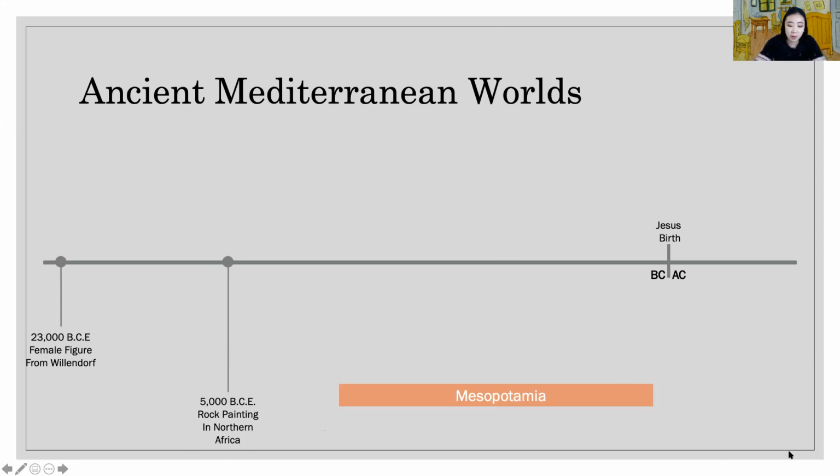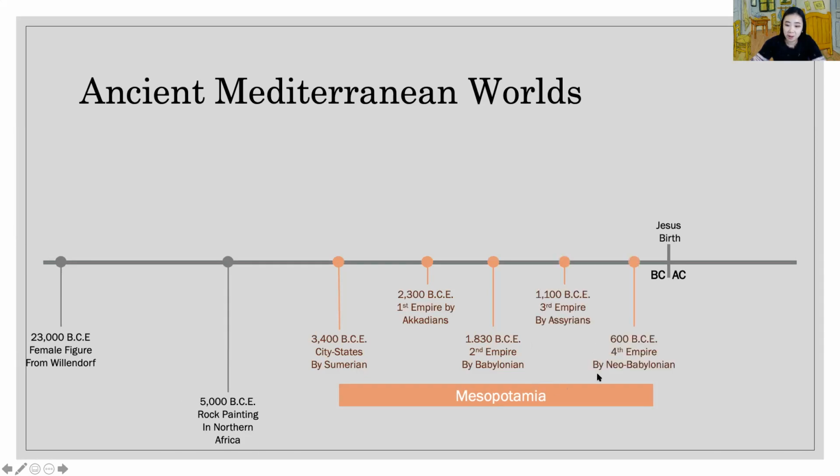The area of Mesopotamia was highly desirable, so many empires were built and disappeared, like Sumer, Akkad, Babylon, Assyria, and Babylon again. On the other hand, Egypt continued as one empire for 1700 years, and it was parallel with Mesopotamia's time period.